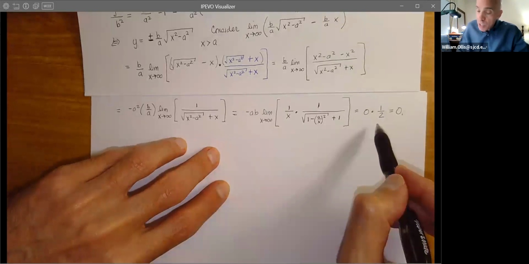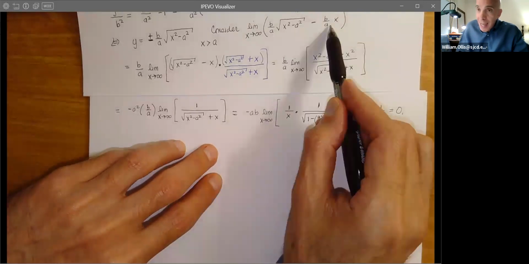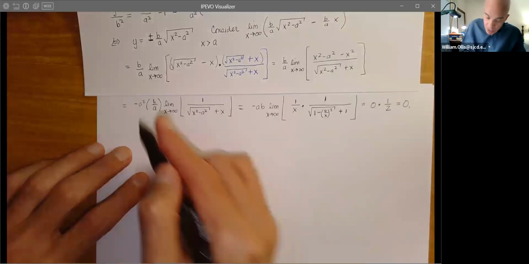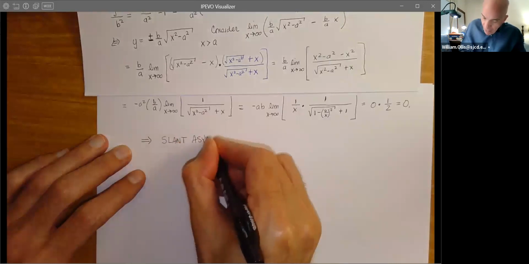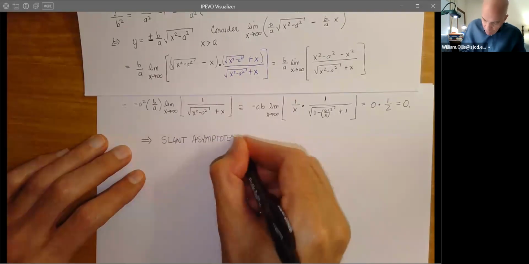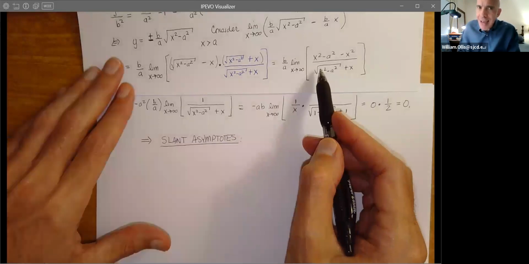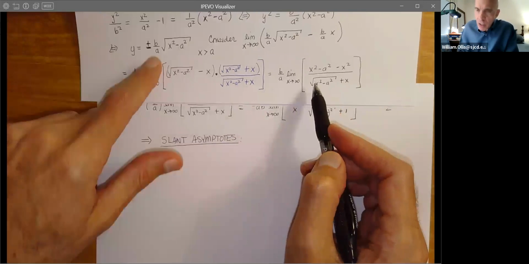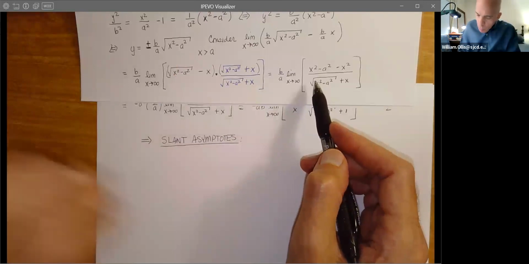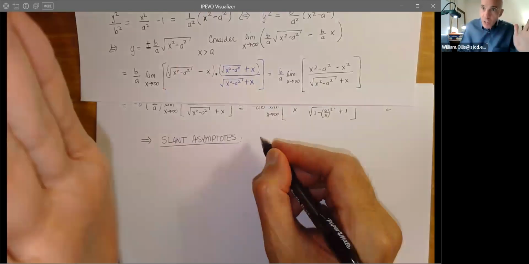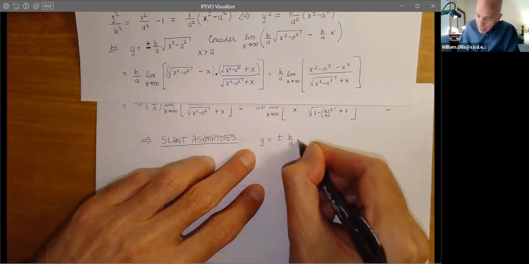So in the limit, we do see that these functions converge. That is, the branch of the hyperbola converges to this line b over a x. And so this implies that we get slant asymptotes or oblique asymptotes. So what's neat about this is that this is really what we've been doing all along, but it's disguised. Until we just actually look at this branch, we don't think slant asymptote because we don't have a ratio of polynomials like we're accustomed to. So we get slant asymptotes for this branch, and then of course the branch on the other side of the y-axis. So we have y equals plus or minus b over a x, if that is not amazing.